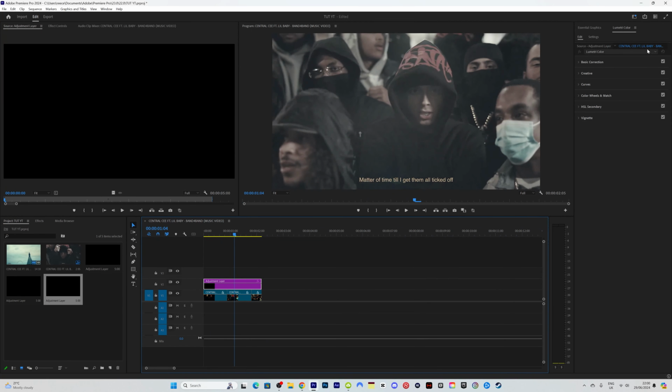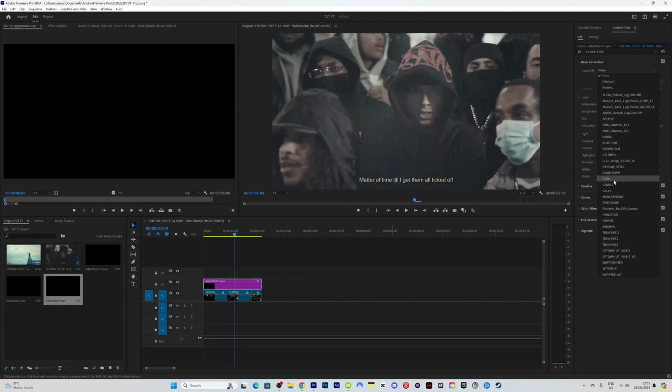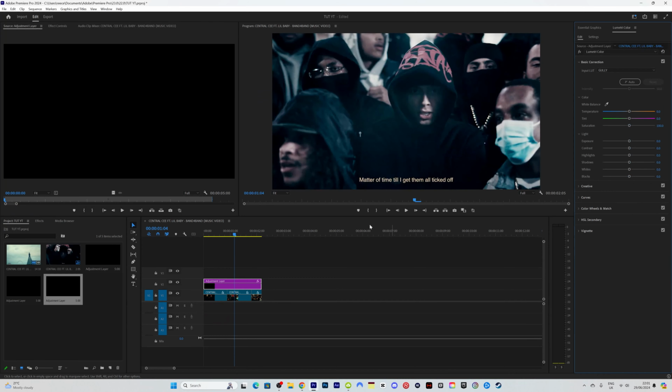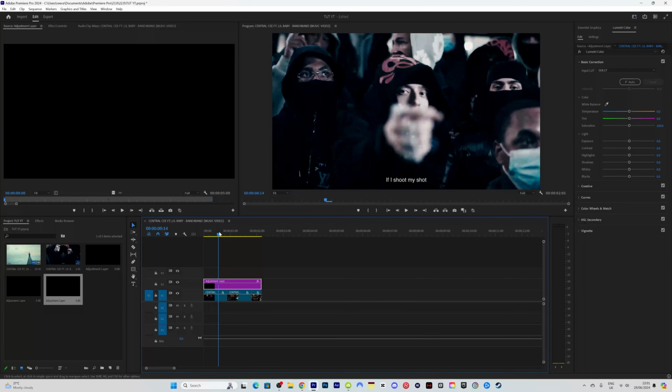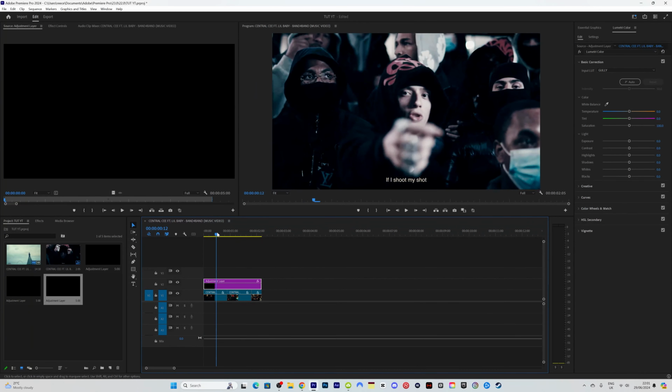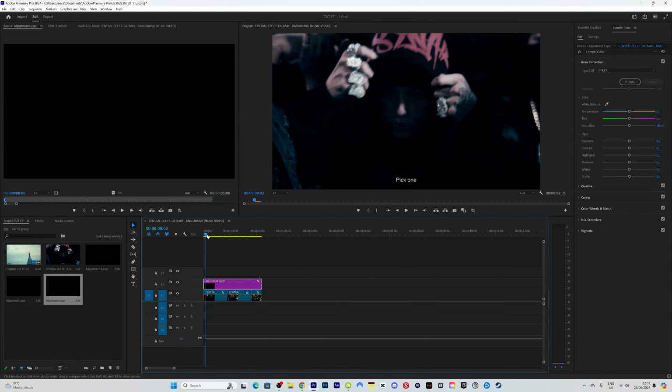We're going to click on adjustment layer again and go to input LUT. We can either use dusk or gully, because I know these two are kind of suitable for this sort of shot. So I'm going to try gully first. It's like a nice cold evening, if that makes sense. Already you can tell the look that we've got here. No grade, with the grade, you can already tell what we're getting.